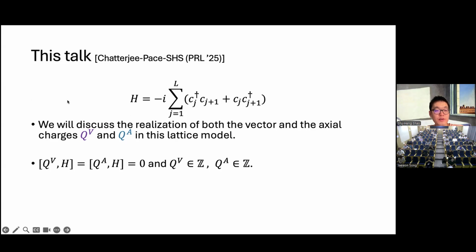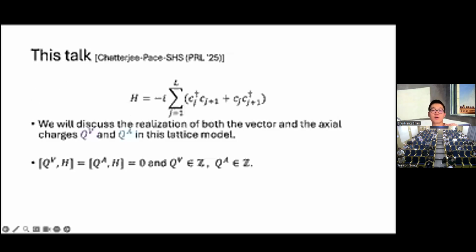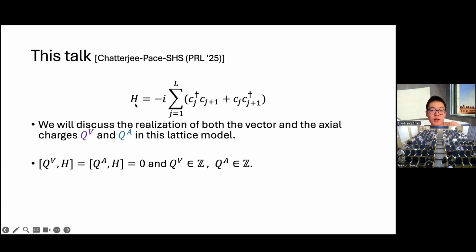Both of them commute with the Hamiltonian, and in that sense, you can call it a symmetry. These are conserved quantities invariant under time evolution. This is a true statement for finite L, and you can literally write these conserved operators down. Furthermore, these two conserved charges are operators or matrices acting on your finite-dimensional Hilbert space for any given L, and their eigenvalues are always integers for any L. And that is what we want.